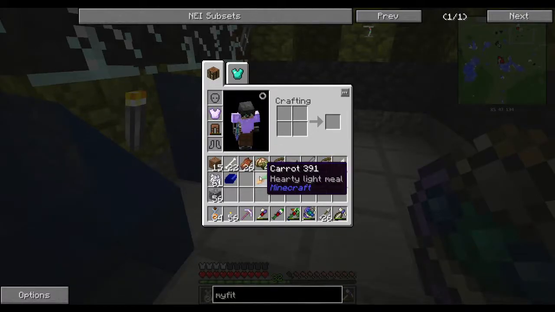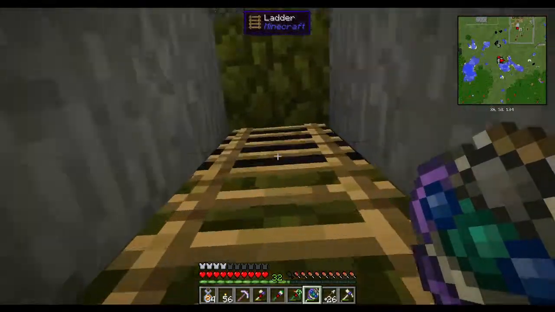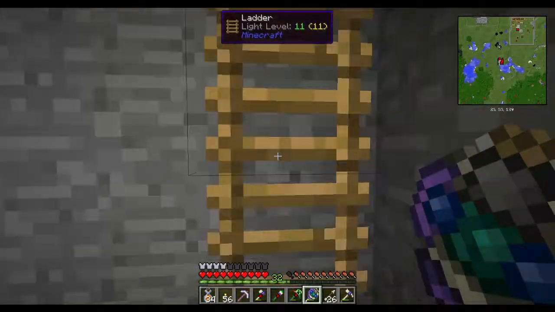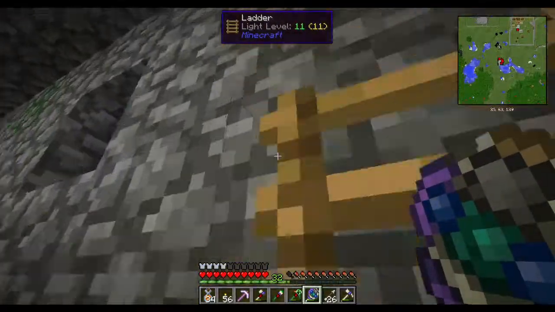Anyways, we have all this wonderful stuff. We even got a carrot off of him, which is pretty sweet. And yeah, that's the XP farm. This is a naturally occurring dungeon through Thumbcraft, I think. So again, let me know in the comments down below if you want me to break this down.